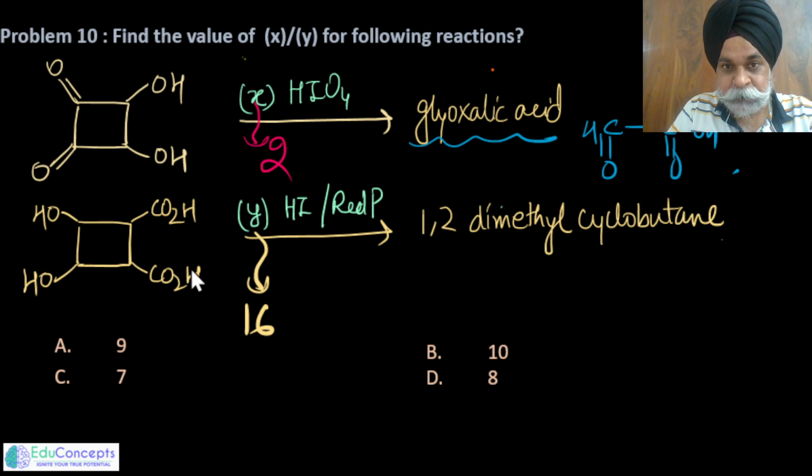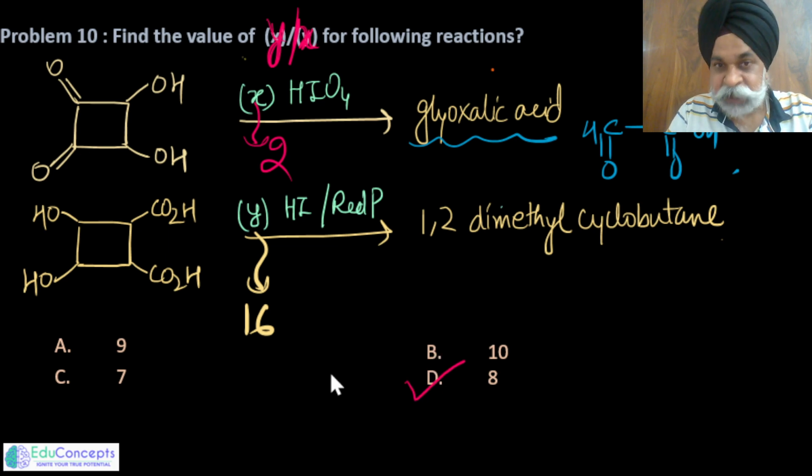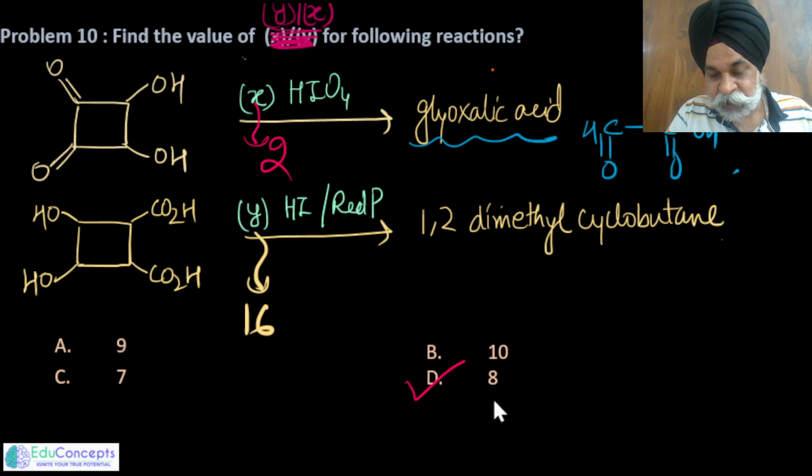So the question would have been in a reverse way. Otherwise, this would not be giving you the right answer. It has to be Y upon X. So a mistake happened here. If you do Y upon X, then you would get the answer D. Because this digitization mistake has happened from my side, instead of X upon Y, it has to be written as Y upon X. So then it would give the right answer as 8.